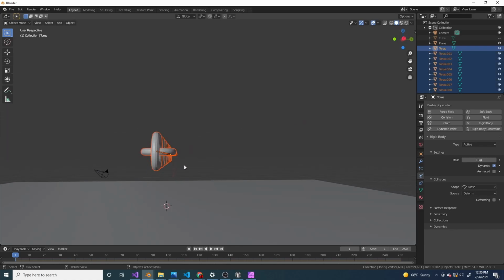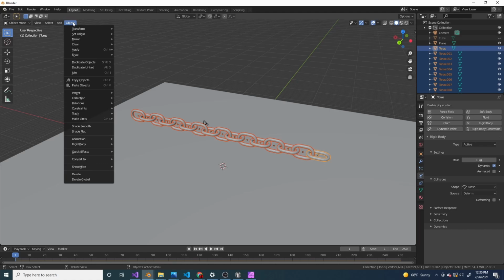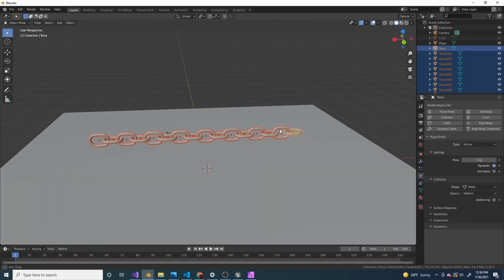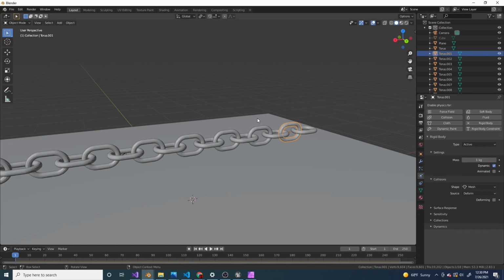And then select all the other chain links, and click object, rigid body, and I think add active, object, rigid body, and then copy from active. And so now all of these will have the same settings with the mesh on.